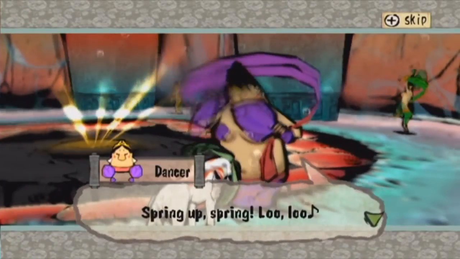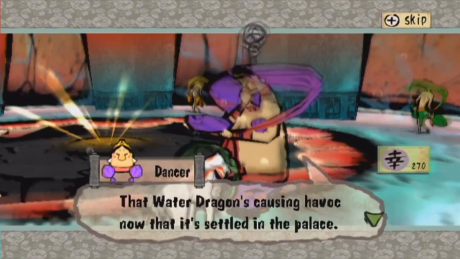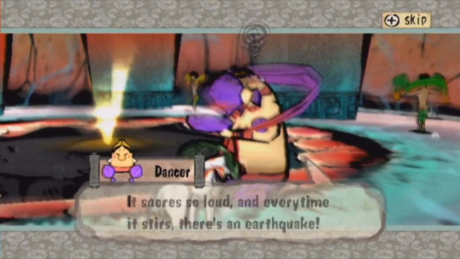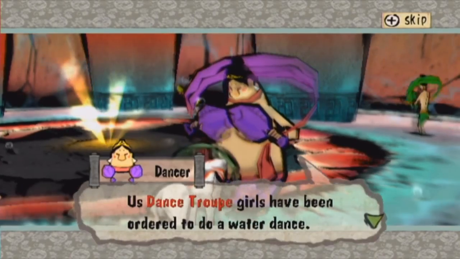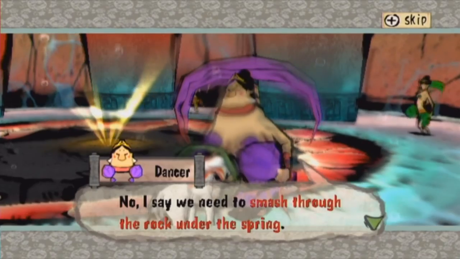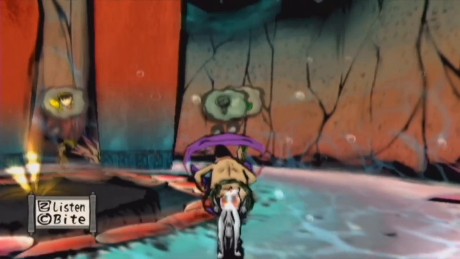Spring, spring, spring up, spring, Lulu! Spring up, spring, Lulu! You okay there? Alright. Is it just me, or are the others seeing something different? That water dragon's causing havoc now that it's settled in the palace. It snores so loud, and every time it stirs, there's an earthquake. I don't know if that's why, but our swirly whirly springs dried up. Our dance troupe girls have been ordered to do a water dance. This dance wouldn't get any spring flowing again. No, I say we need to smash through the rock under the spring. If we hit water, that would get the spring going again. 47 would help and dig a hole where the spring was.